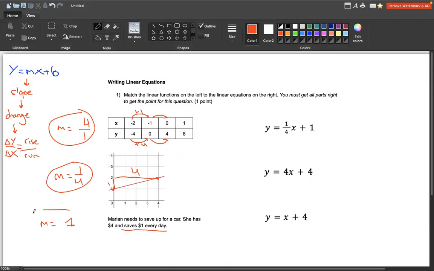So we have these three slopes. Well, we can already go and match these. We just have to know which one is the m. Well, the m is the one with the x. So 1 over 4, okay, that's going to go here. Our 4, well, which one was 4? Well, 4 over 1, same thing as 4, goes here. And then finally, 1, remember there's that imaginary 1 right here, so those match as well. So for this, you just had to find that slope, and then you match them. You also could have done the same thing with the y-intercept. You didn't really need to find both because when you found one, you found them all. There you go.